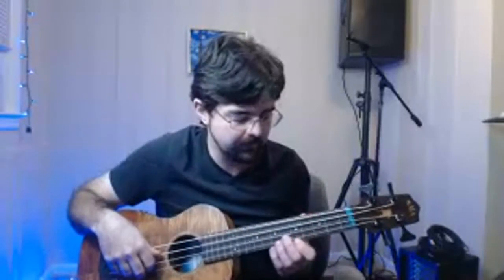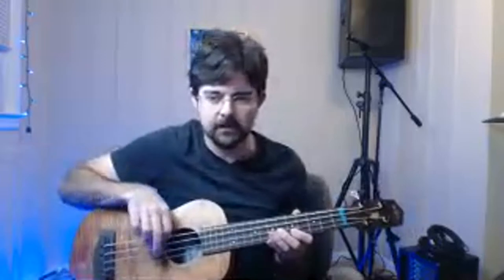Yeah, for some reason, I'm really enjoying doing the open strings and using more of a fingerpicking style that I would do on ukulele or guitar, where I'm using my thumb, my pointer finger, and my middle finger. I do it on bass a lot too, but I'm adapting it from ukulele technique. So rather than having my hand anchored and plucking with only my pointer and middle finger, I have my hand tilted a little bit. So I'm using my thumb to play certain strings and then pointer and middle to play other strings. It works really well if you want the strings to ring out. If you're doing it the other way, it helps to mute certain strings. But if you have your hand tilted, it's kind of like imitating a guitar or a ukulele.